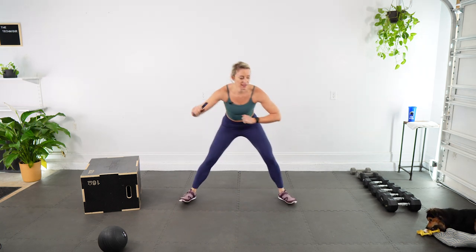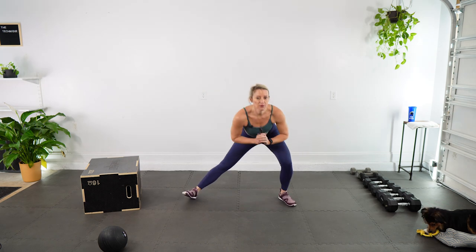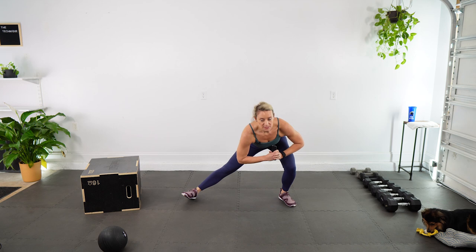All right, so you are gonna need a slam ball, a box if you've got it, and a lot of weights. I hope you have your box and slam ball by now. It's okay if not. If you're not gonna box jump, you're gonna do squat jumps, okay? You're gonna make them high as if you were jumping up.